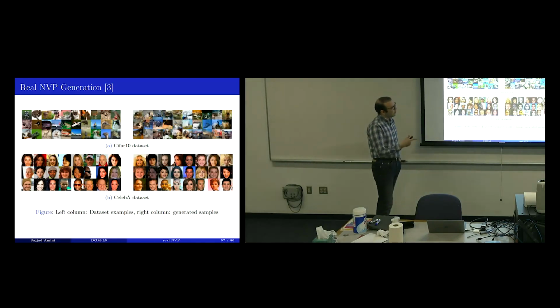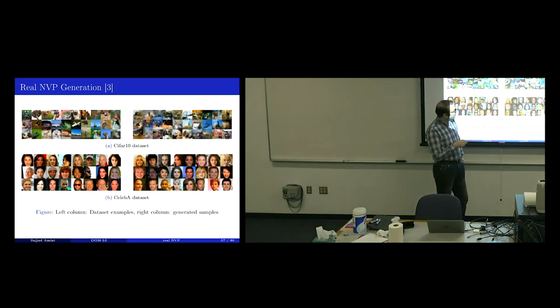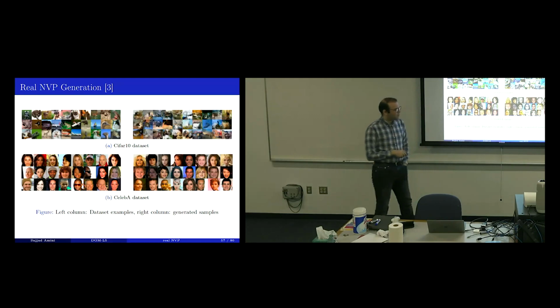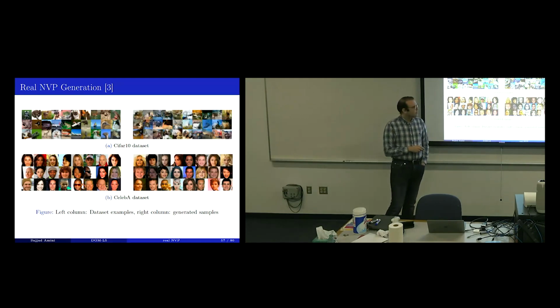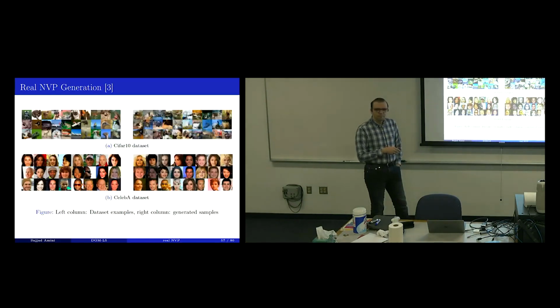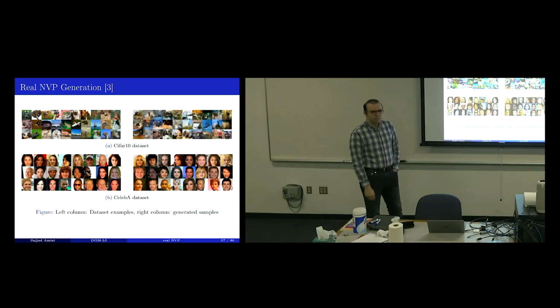And these are the results, which are really interesting in comparison to previous ones. As you can see, the left column are the dataset examples, and the right column are the generated examples. Maybe in this image you cannot see them very well, but here you can see some valid face images to some extent. That is really interesting for the time that the paper was published. And this is just the result of normalizing flow using these ideas. And how do they sample? Again, they sample the base, pass it through the transformation, and generate the images.